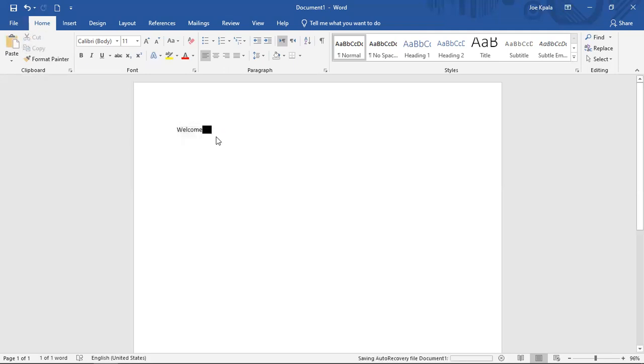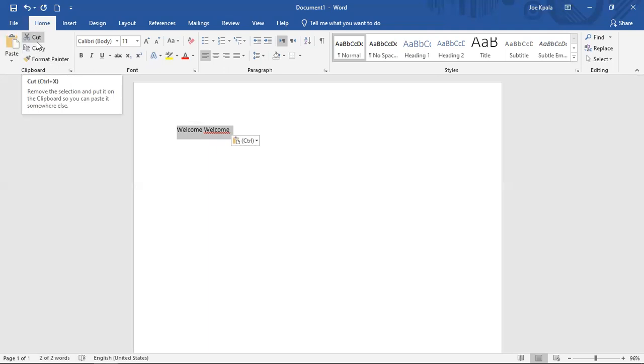Then you can click on paste. As you can see, it has pasted. Then let's look at the cut. When you cut, it means you take it away completely, like this.